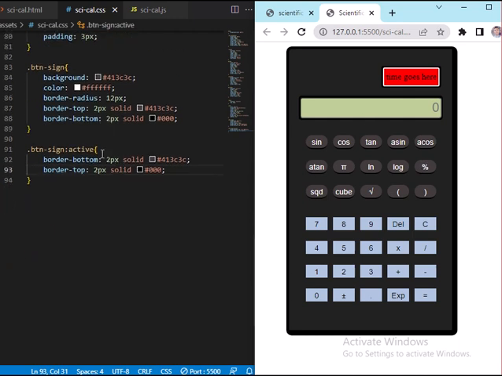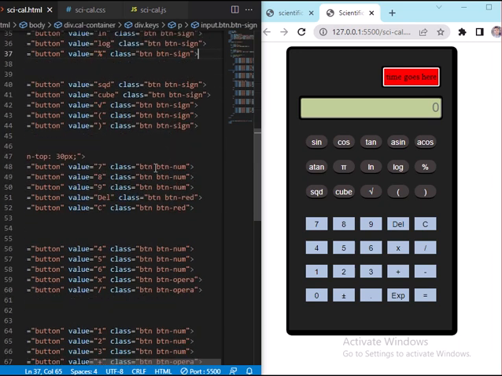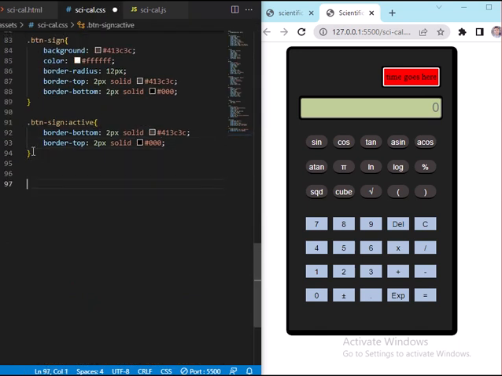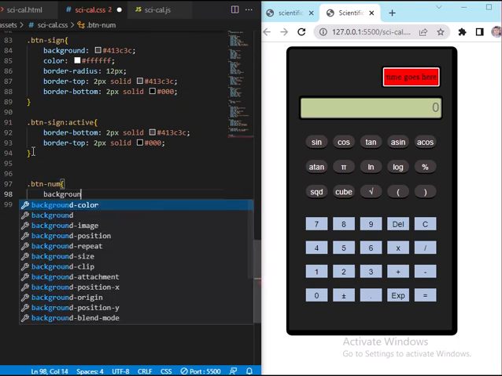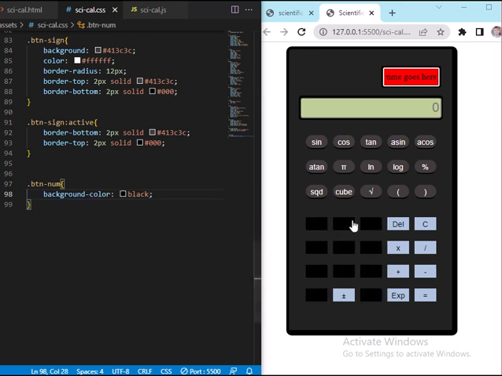All right, so the next thing we're going to style is the btn norm. That's the btn class. If you go to our HTML, we're done with this class. So this is the class. Now we're going to style the btn norm. Yeah, this class. Okay, so we go back to our CSS and we're going to select btn norm. So we're going to add the background of black. We'll save the changes so you can see.